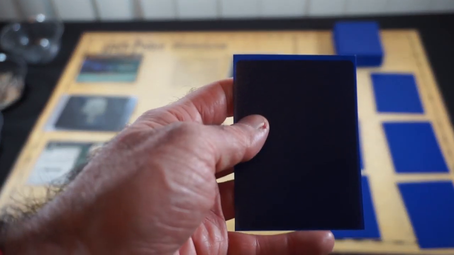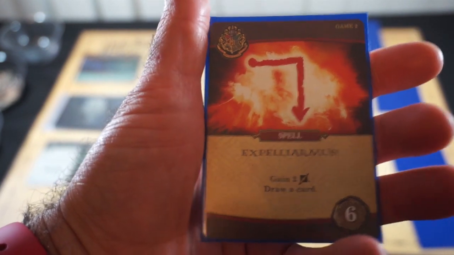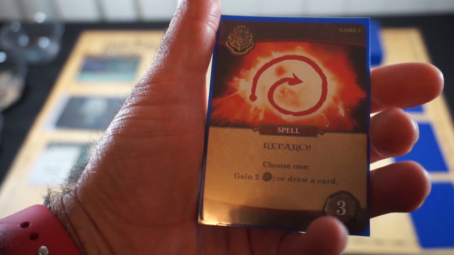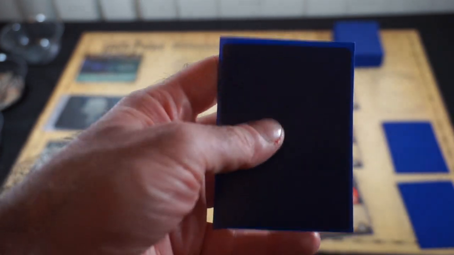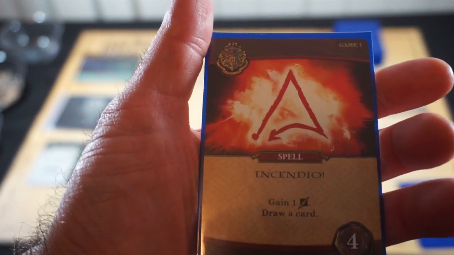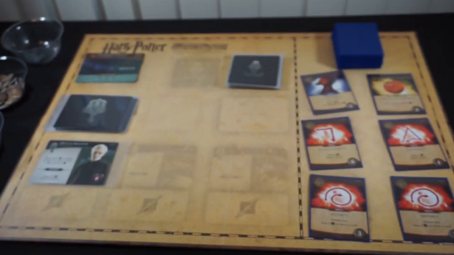So first up we've got Fawkes the Phoenix for 5. Choose 1. Gain 2 shots, or all heroes gain 2 health. Next up, Expelliarmus for 6. Gain 2 shots and draw a card. Then Reparo for 3. Choose 1. Gain 2 coins or draw a card. Then Essence of Dittany, any 1 hero gains 2 health. Incendio for 4, gain 1 shot and draw a card. And another Reparo, which we looked at when it first came out. So that is everything set up.